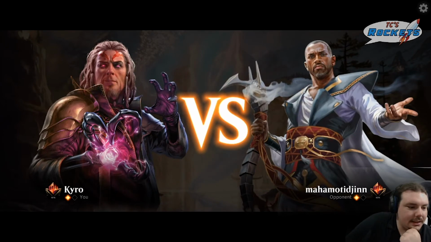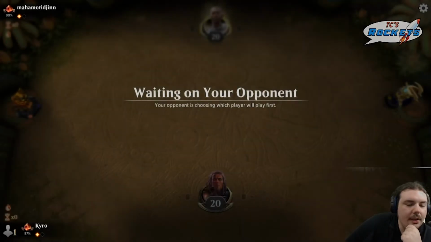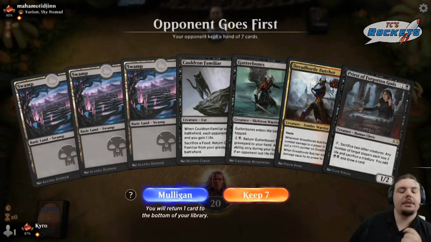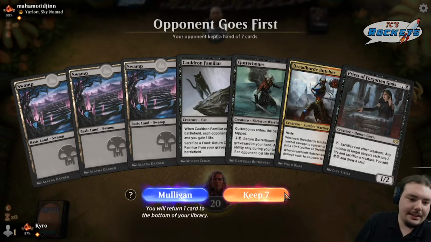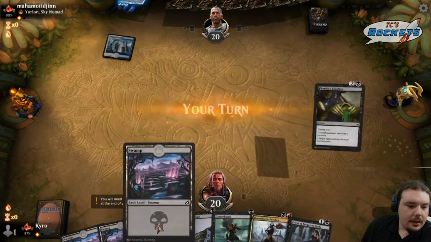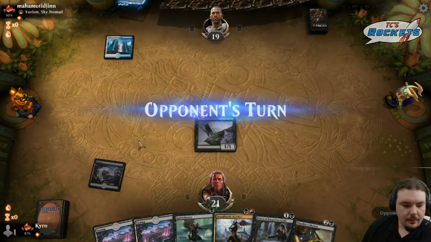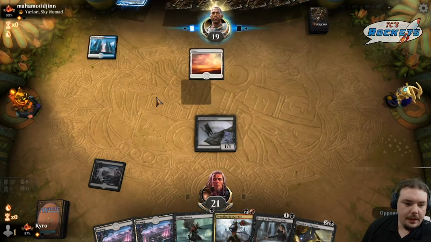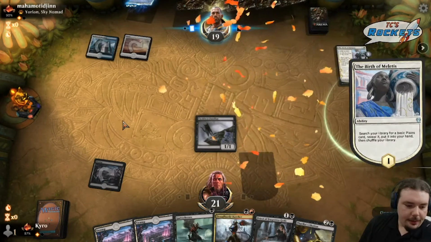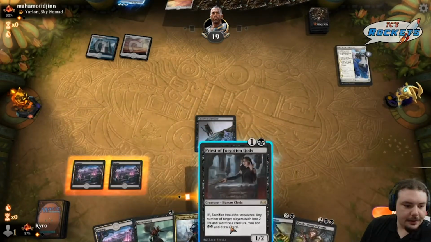Game number 3. Let's see if we can scrape out another win. Oh, I need a red source. But if I rip a red source, this hand is gas. I'm going to keep it. Yeah, I like that I kept this one. Really want a red source off the top here. Don't care about that. If we don't find a red source, I think I'm just going to play Priest of Forgotten Gods. Yeah, we're just going to play Priest of Forgotten Gods.